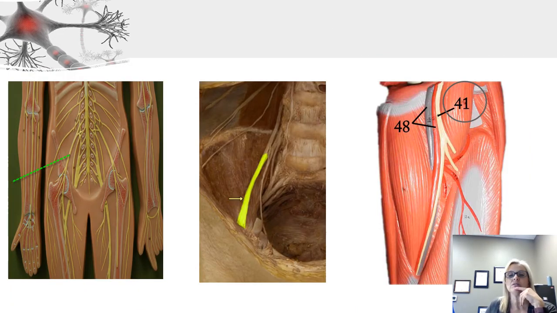All right, so this is one of those larger nerves here, okay? And so this goes on down through the leg, 41 over here on the leg models, which not very many of you picked up. I told you guys to study those models, all right? And so on this one, you can see the nerve coming off to the side, which is not numbered, would be the lateral femoral. So that would make with this one what? The femoral nerve.